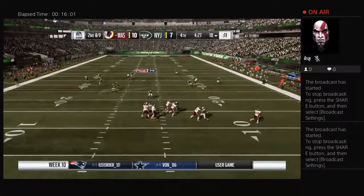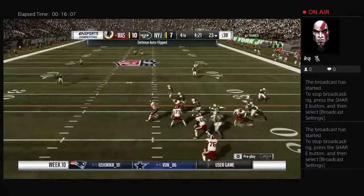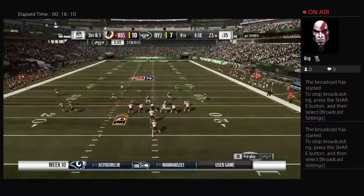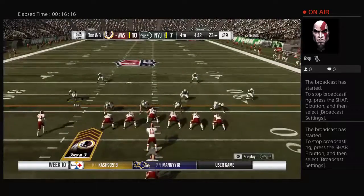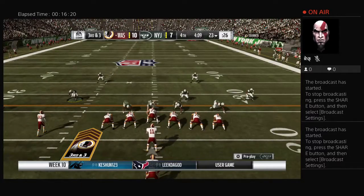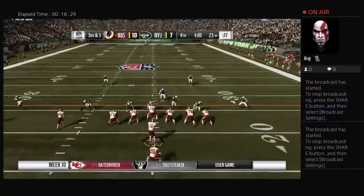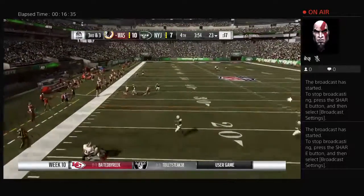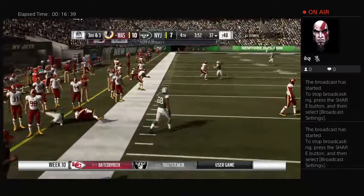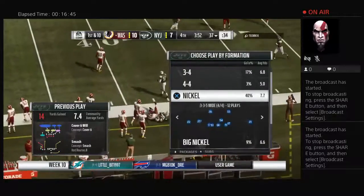To throw on 2nd down is Smith. And they'll get him down here at the 23. 6 yards there off the scramble, but it'll still leave him with a 3rd down. Smith on 3rd down. Forced out to his left. Jordan Reed has it. And he takes us beyond the 35 before going out of bounds. Smith finding his big tight end Reed for a Redskins first.